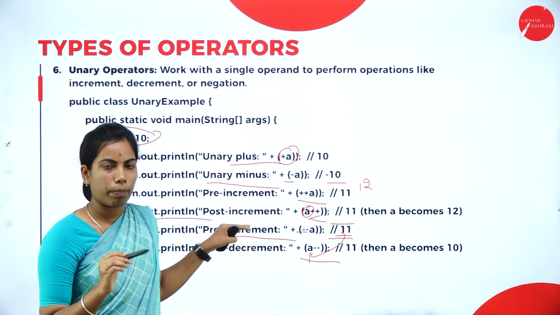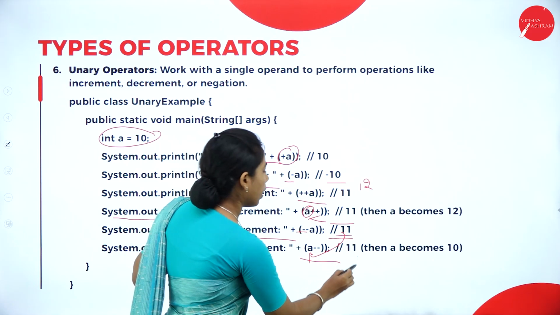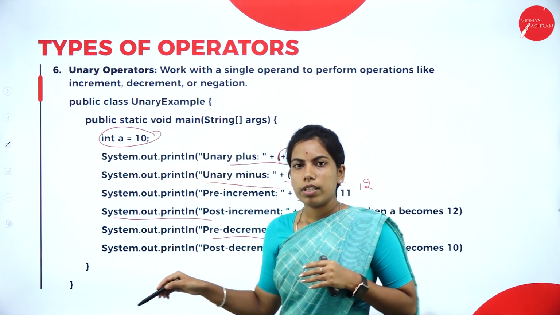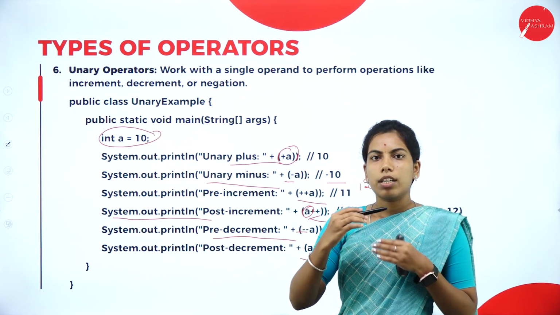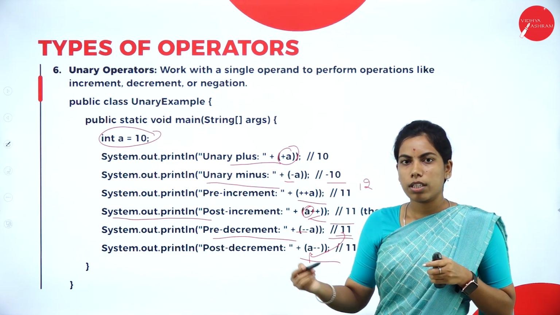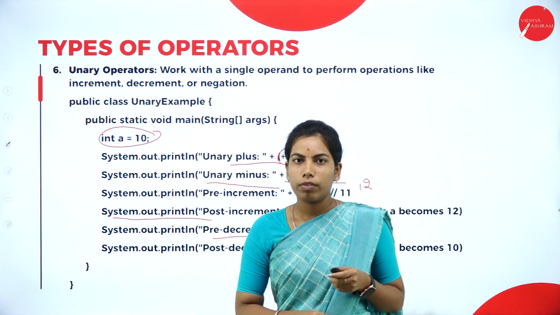Because presently 11 is there, first we have used the a variable, not the pre-decrement part. So that's why a is displayed here. If you want to see the answer like 10, you have to use a printing statement. In that case only you will see, inside the compiler the operation is already done, but for a user it shows only 11. This is how a unary operation occurs.